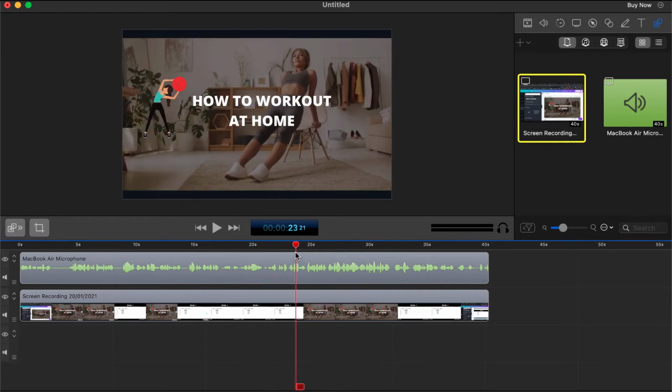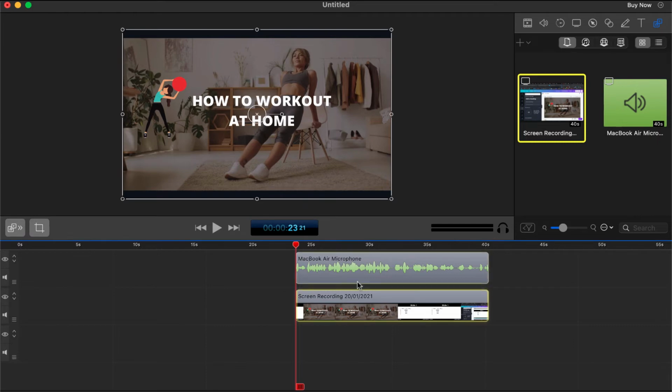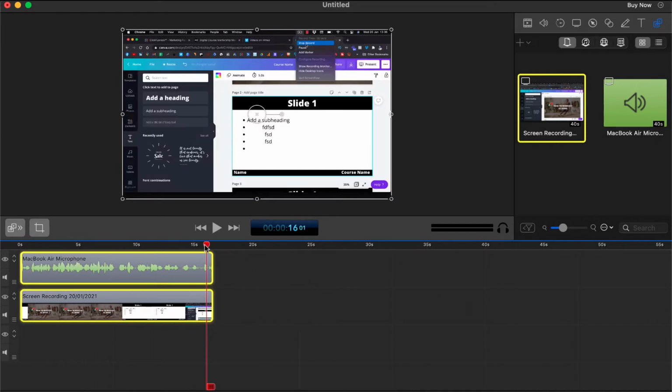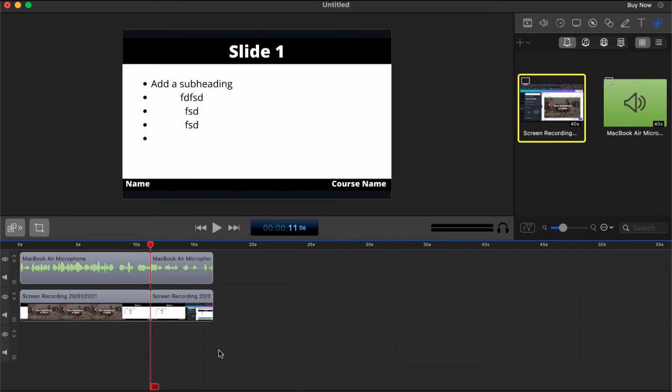So this is where I started talking, right? So I now cut it out because there was nothing in here. So I delete it and I move this to the beginning. And at the end of the lesson, let's say here is going to be the end of the lesson, I cut it out again, delete it.